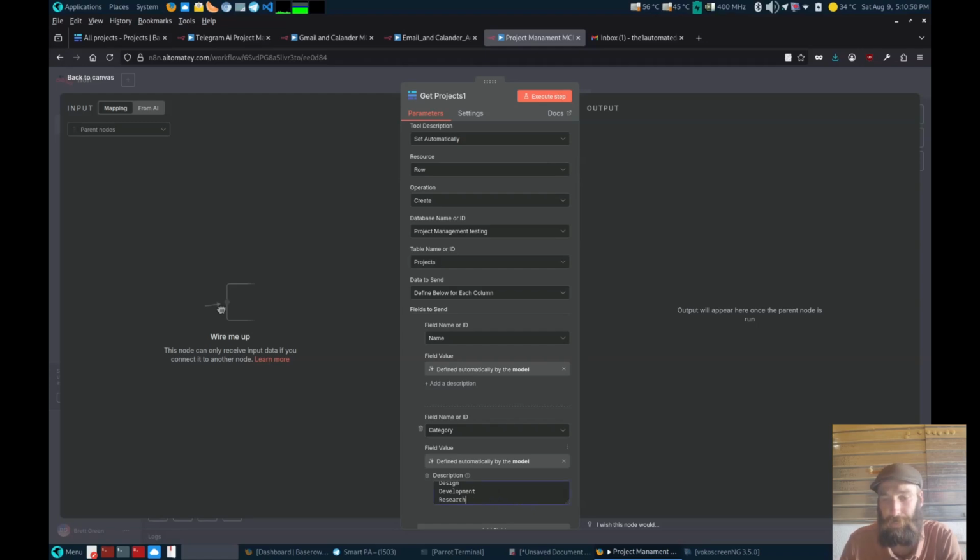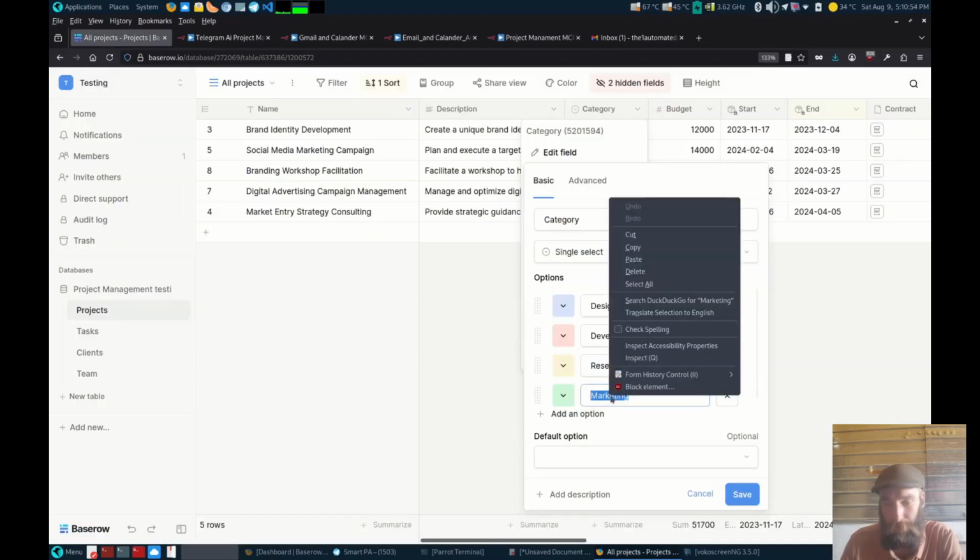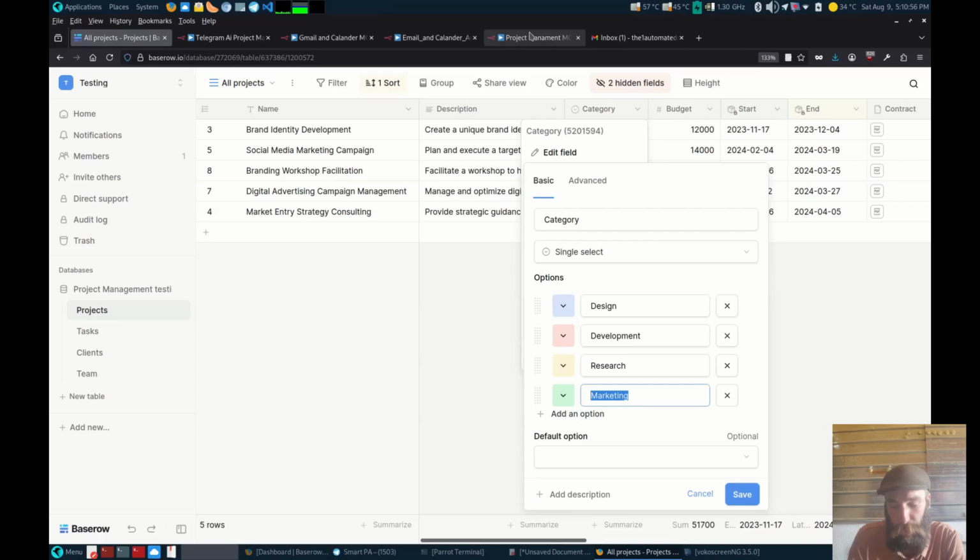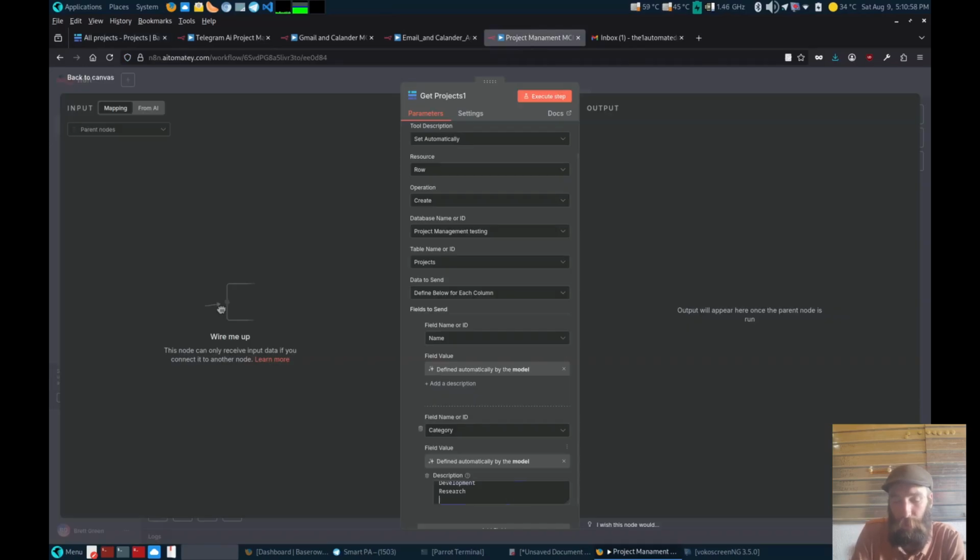And then last one. So anything that's multiple choice that you're inputting into Baserow, you just need to give it what it needs to get exactly correct.